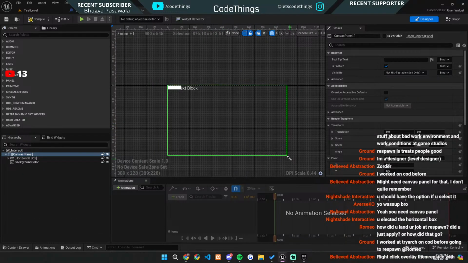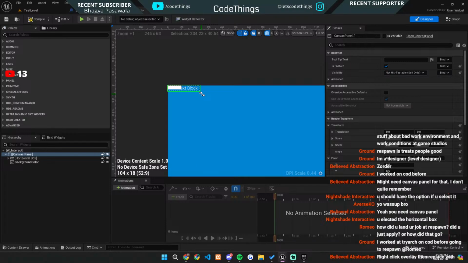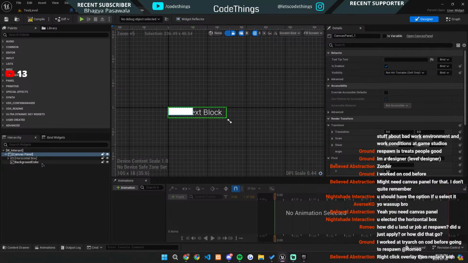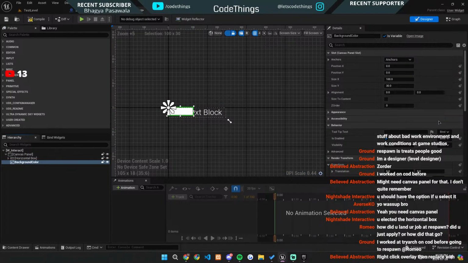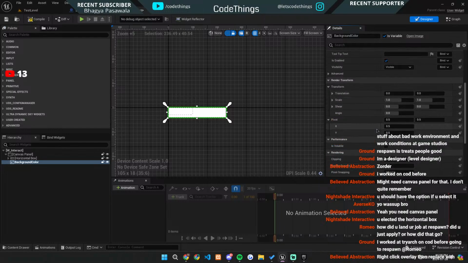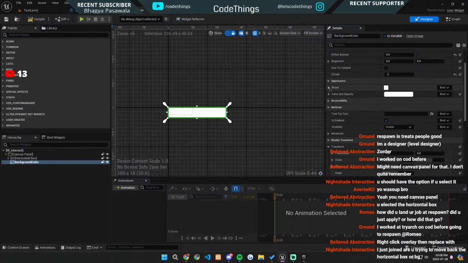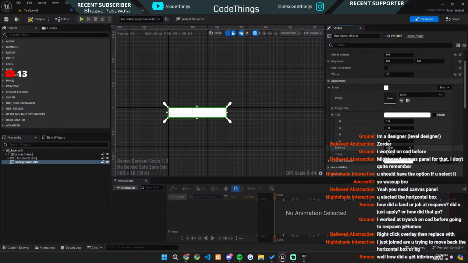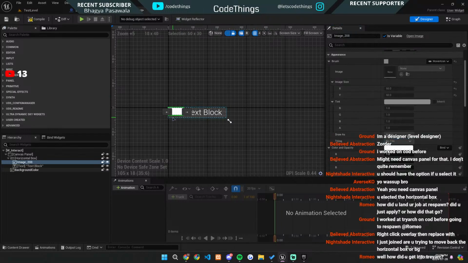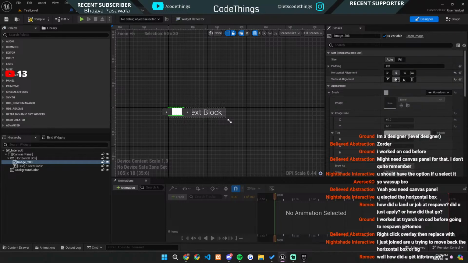Then I could change this to here, grab this back, and set it to full, 0, 0, and then make the Z order -1, -2 on that. It's white, so you can't really see it, so I have to change the appearance, the brush, the tint, make it 0.1. Now you can barely see it.